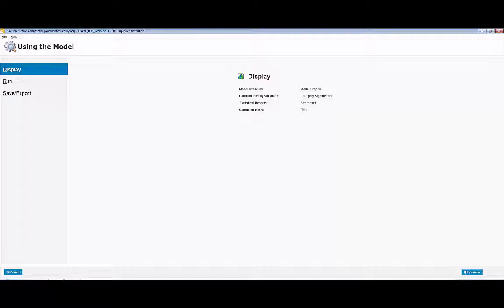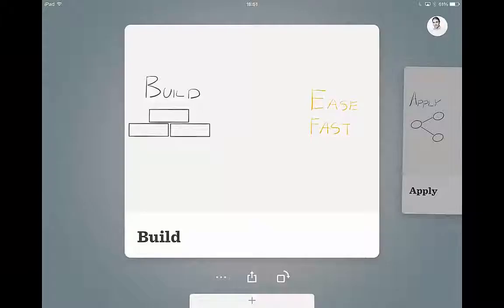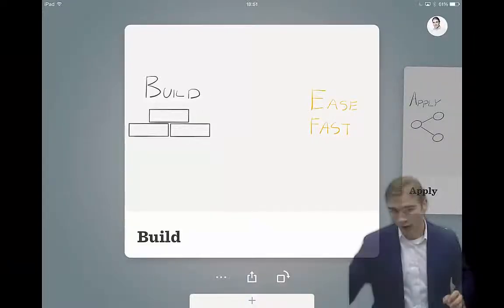Then you can compare against how many people we should apply this model to, which is a nice bridge to my next step, which is applying the model.